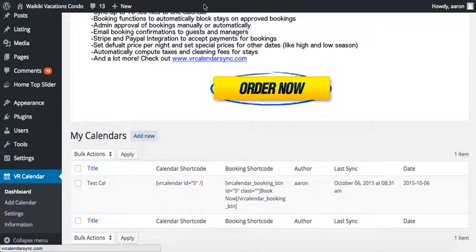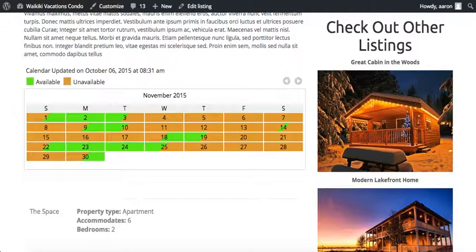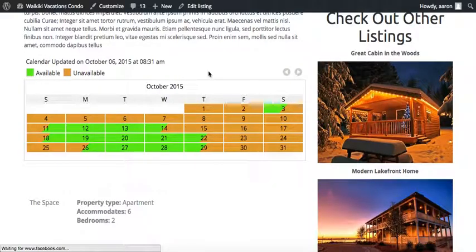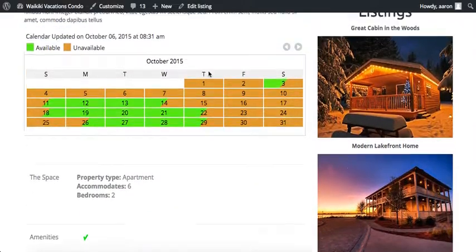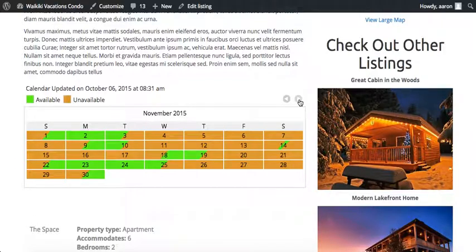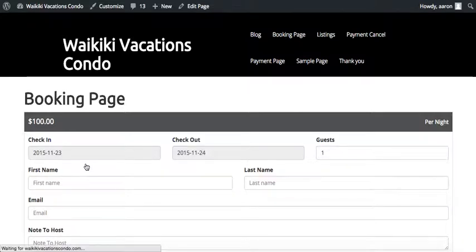Okay, the calendar is updated. It's the same as it was here. We're just going to click Refresh. We don't have to change the shortcode again because we already put it in there and change the colors to this lovely orange and green. But now booking is ready. I didn't put in the Book Now button. I'll show you how to do that in a second. But right now on any calendar, on any available date, if a user clicks on the date, they're going to be brought to a booking page. Well, where did this booking page come from, you may ask? When you install the Pro or Enterprise versions, we're going to actually create all these pages for you.